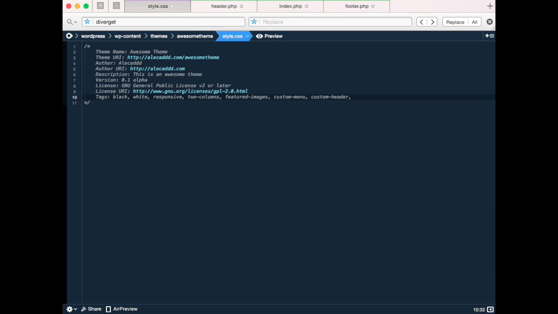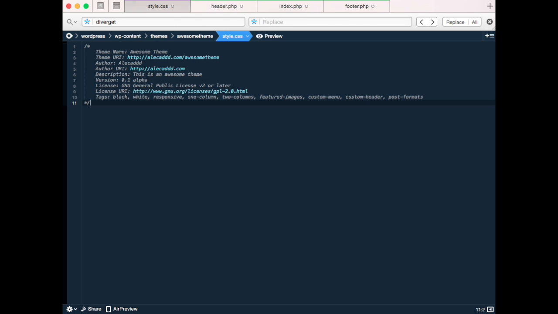Let's say also that by default it is one column, and we have post formats, and we can say that's it. This is our tag. We save the file.